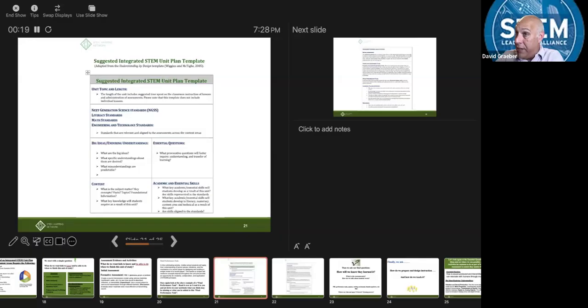Here's a suggested integrated STEM unit plan template that you'll take away from this presentation with you, okay? That has the unit, topic, and length. It has a space for the standards, so you would pull the standards and put them in here. As you're doing this chunking and organizing and actual planning, you're finding the hallucinations. You're finding the mistakes. You're finding the places where it's just superficial and you need to dig deeper. So you can trust it for the information that it provides you, but you need to take that information and shape it to meet the goals that you have as a group, right? So what it does is, and again, it's not always accurate.